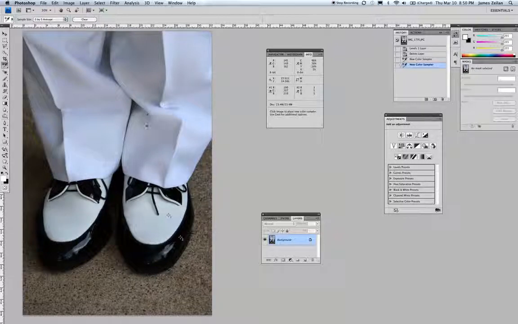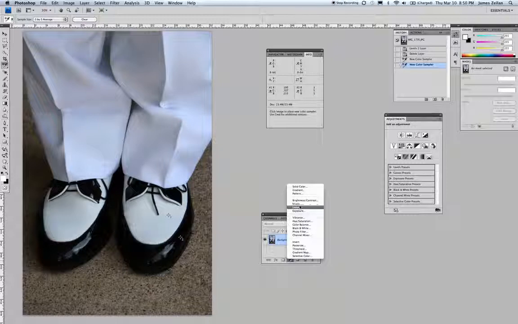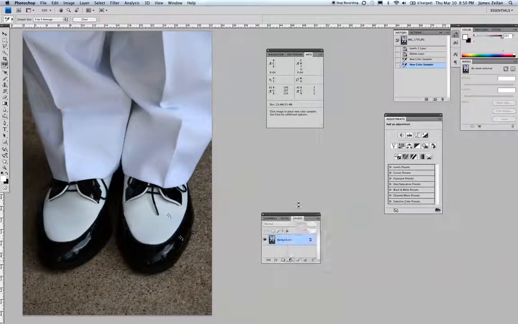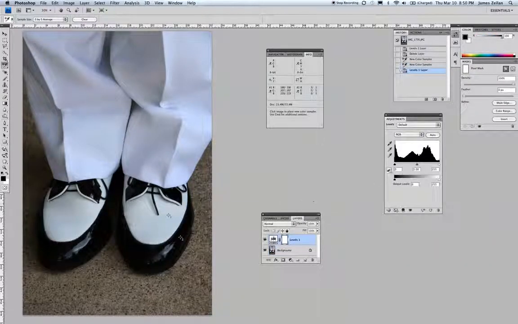So what we first need to do, we got our points. We got our white point, number 1. We got our black point, number 2. And then I'm going to go ahead and click here and add an adjustment levels. I'm going to click on that, and you'll notice we want to make sure that we have a nice evenly exposed image.